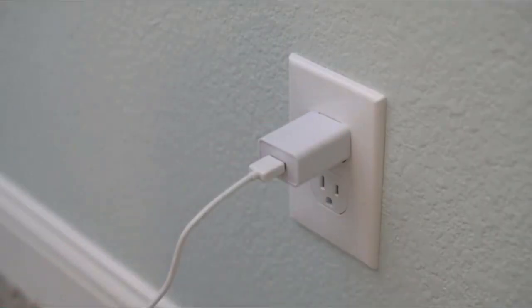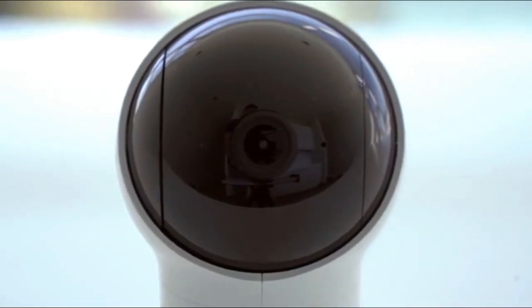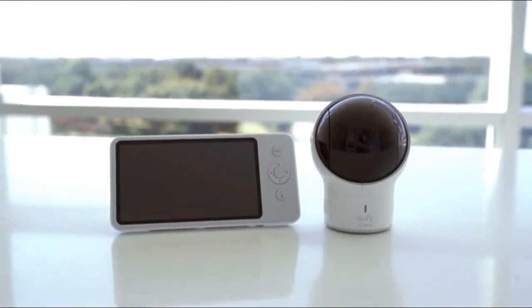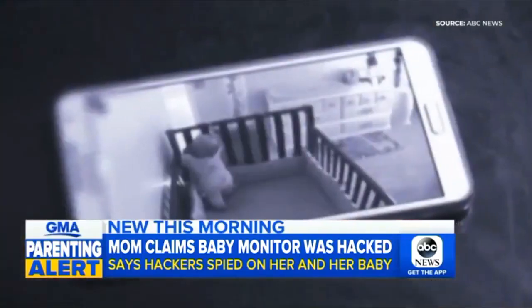What I also love about this camera is how easy it is to travel with and install in different locations. Say for example, your in-laws, you don't have to redo that whole setup process of connecting to a Wi-Fi network again. It's as simple as plugging it in and you're good to go. Now, the last point that I'll hit on is that being non-connected means more privacy and less likelihood for hackers to compromise your device, which is a headline that's becoming all too common.